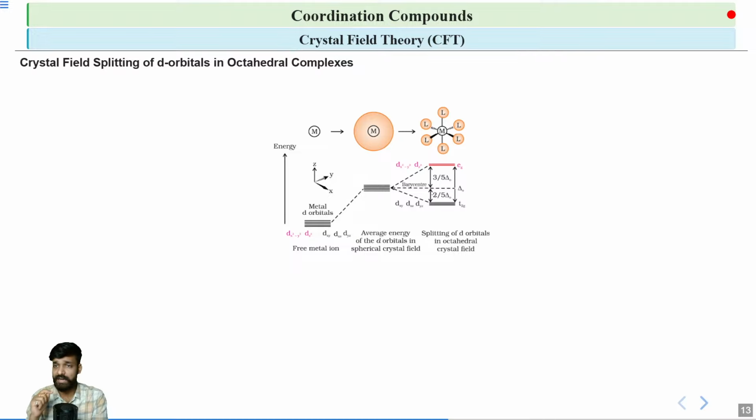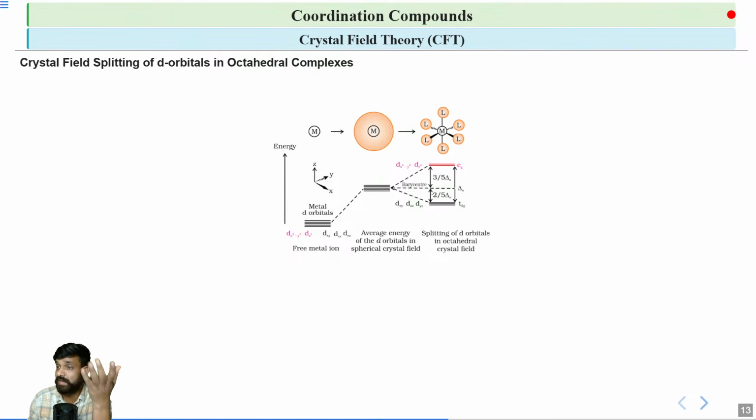Okay, as a result of this, since your ligands are approaching along the axis, there will be much more interaction, and hence their energy will be increased to a greater extent, because the metal is still present with a positive charge, but it has electrons in its atom. And the same can be said about the ligand, which already has a lone pair. So due to the closer approach of the ligands coming along the axis, and the dx square minus y square and dz square being present along the axis, there is a lot of repulsion, and hence they go higher in energy as compared to those which are present in between the axes.